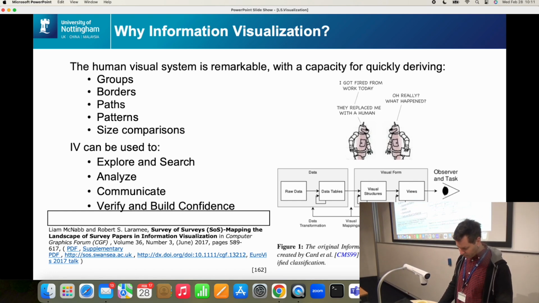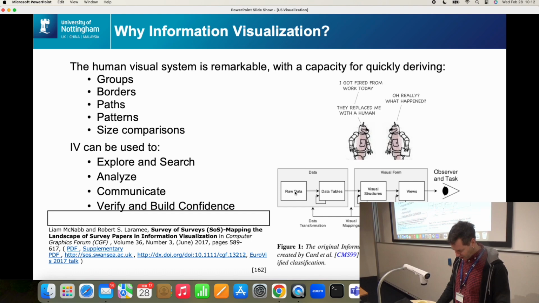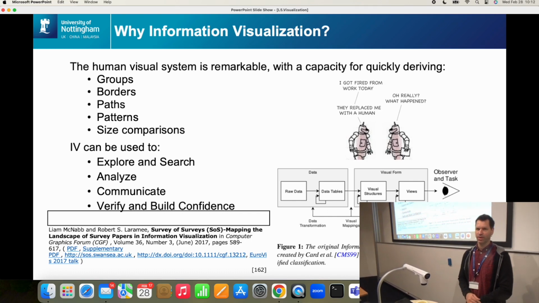This is a little image of the so-called visualization pipeline, which we won't go into in detail. It starts with raw data, then it generates some transformation, usually some processing, like putting the data into tables, and then mapping some visualization primitives to those tables, and then generating images, and then we have an observer. The observer usually interacts with the visualization or the images to modify them.